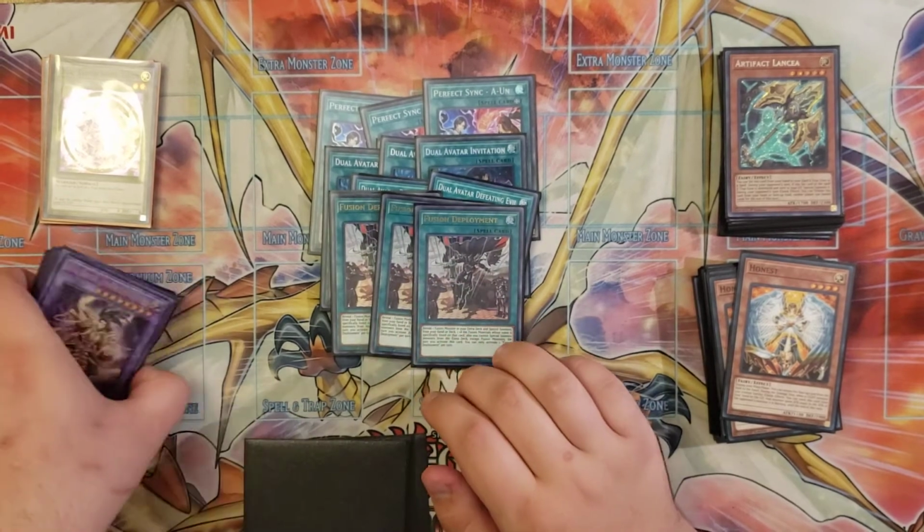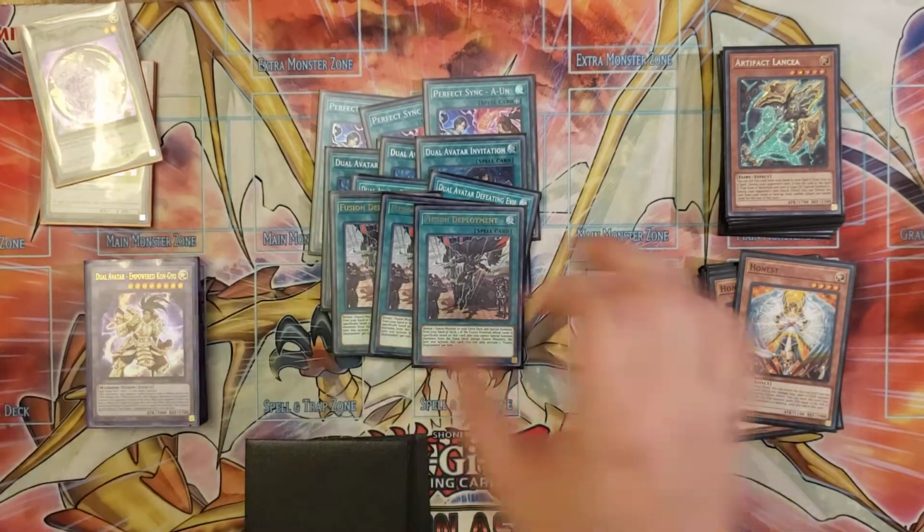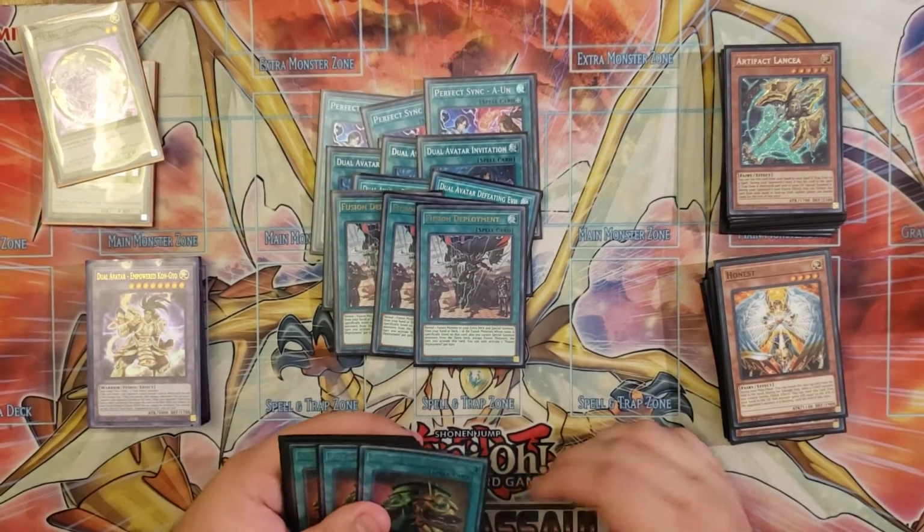The next card is Fusion Deployment. Fusion Deployment allows you to reveal a fusion monster from your extra deck that has specific materials on it, and then summon that specific material. However, you're locked into fusion summoning for the rest of the turn.